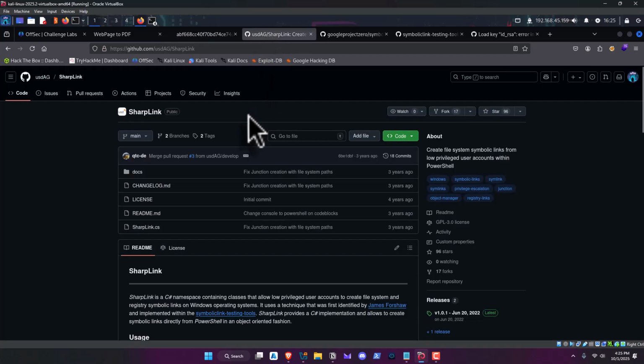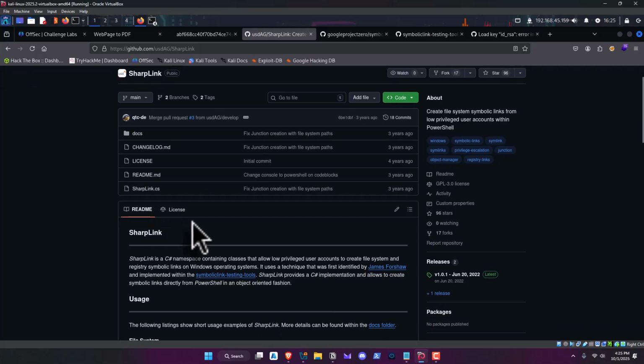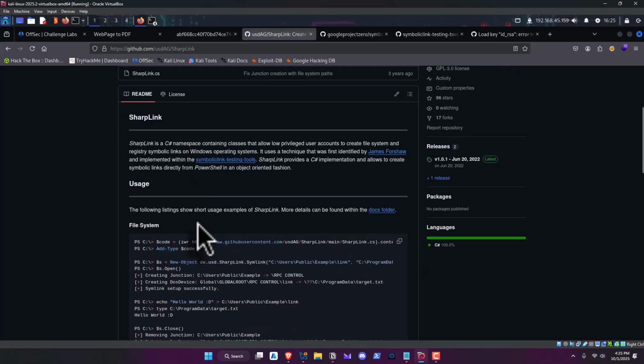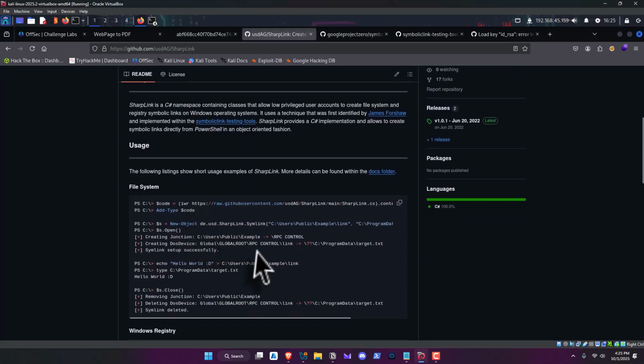And eventually I went right to GitHub, into the GitHub search bar, and typed in Windows symbolic links without admin rights. And this is one of the things that popped up, SharpLink. So this looks like it's some kind of C# program that is able to create a symbolic link using RPC control. And I'll be damned if I know in detail how it works.